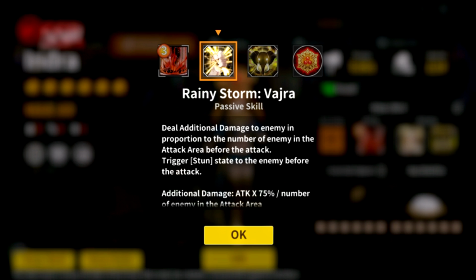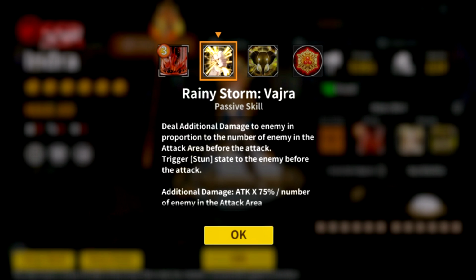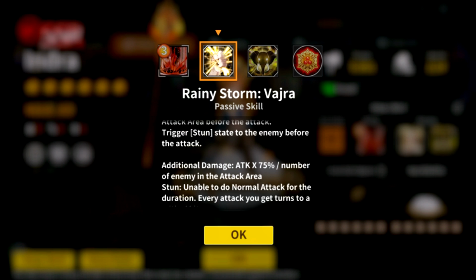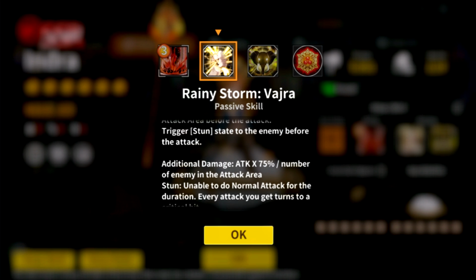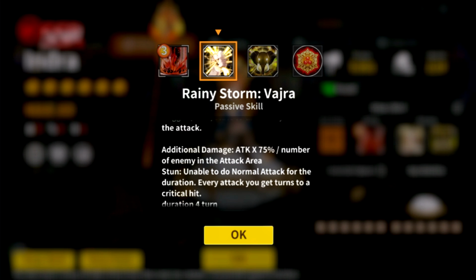Indra, deal additional damage to enemies proportional to the number of enemies in the attack area. So basically, the more enemies inside of her attack squares, which as you can see is 9, the more damage you're going to deal, which is a lot of damage. And then obviously she also has trigger stun state to the enemy before they attack. So before she attacks, she stuns them. And the reason why this is very strong is because obviously if the enemy has some sort of counter ability, this will stop them because they can't do anything. And obviously it also stops them from actually attacking you if their turn is next or something.